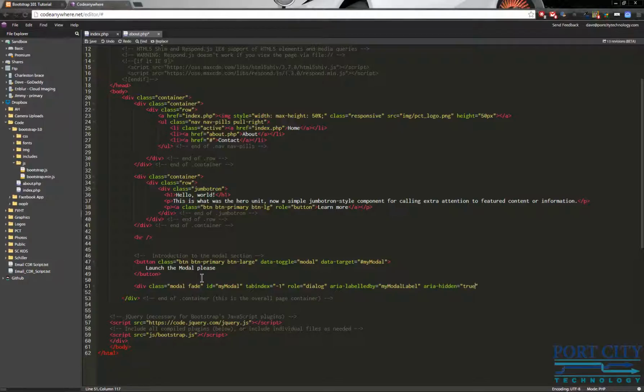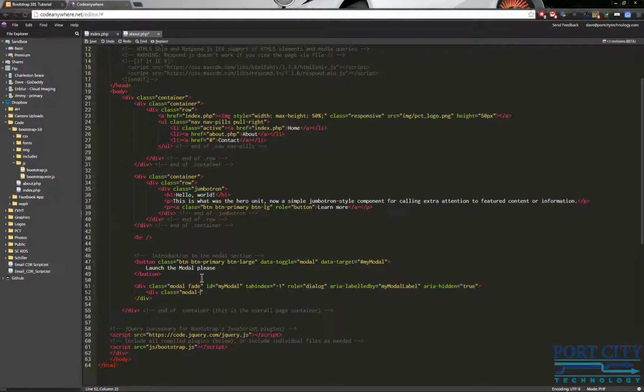Now this is all part of the Twitter API, but aria-hidden equals true means that it's going to start hidden, and then when you toggle it, it will display it. And the modal fade class will bring it up in a nice fade-in transition. Okay, so this is going to be a class of modal-dialog.